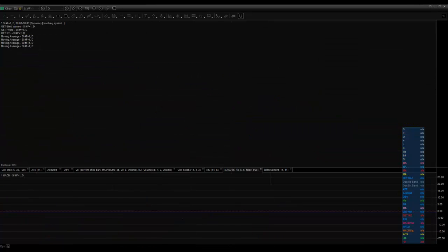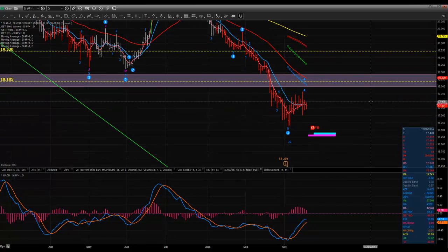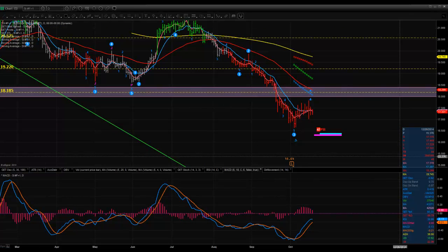The other thing I've got, and I've still got an active trade on the silver futures right now. I've got a bull put spread on that one, but you know, if gold gives it up, so will silver. I think the downside with silver is less than gold. We got this little movement here, and my system's calculating somewhere down around this area here, around 16.25.